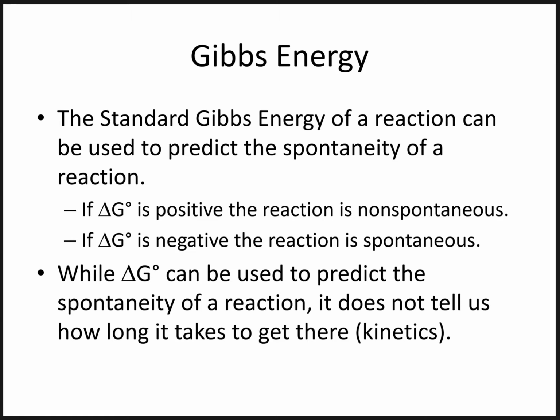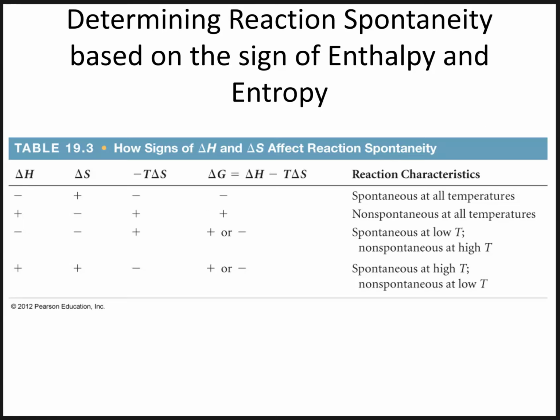And there are a different set of conditions which can lead to spontaneous or non-spontaneous reactions as described in the chart here, which I'm not going to spend any time going over. Rather, you can just read this at your leisure and see if you can get around to predicting, based off of your predictions of entropy and knowing what you know about enthalpy, whether or not the Gibbs free energy will be positive or negative, and whether or not a reaction will be spontaneous or non-spontaneous, or if it's selectively spontaneous based off of the temperature.